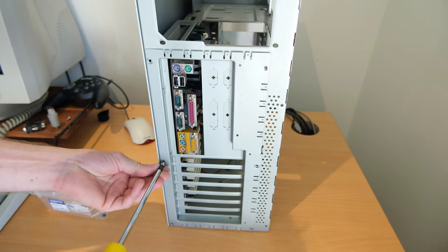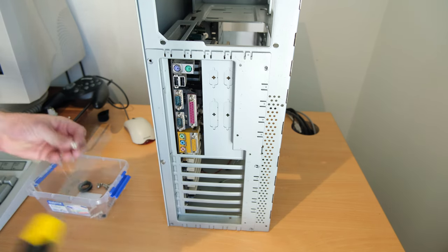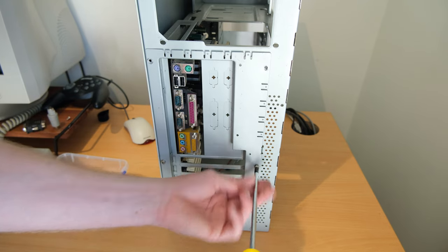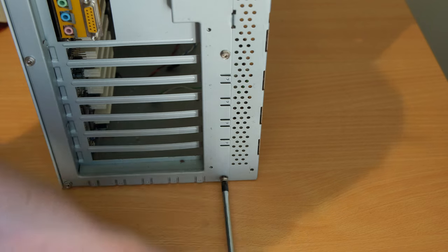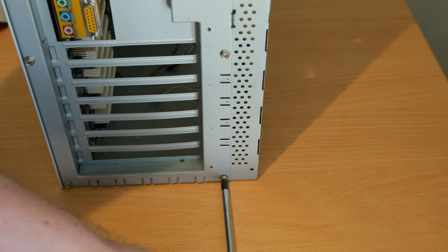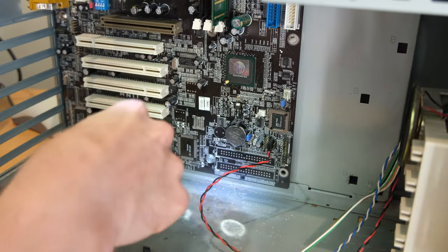After that painless installation of the motherboard, it's just a matter of putting some screws into the back of it just to hold the shelf in so it doesn't slide around. Pretty easy. It's really just six screws, quite a few actually, to hold this whole tray in.